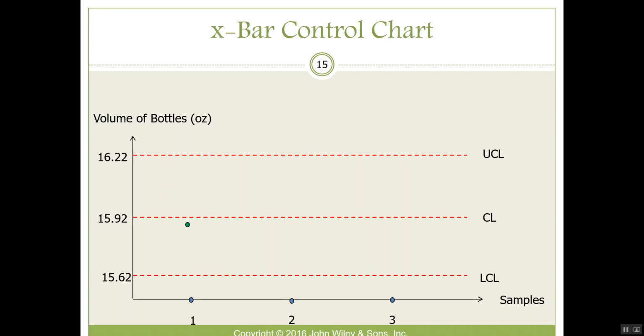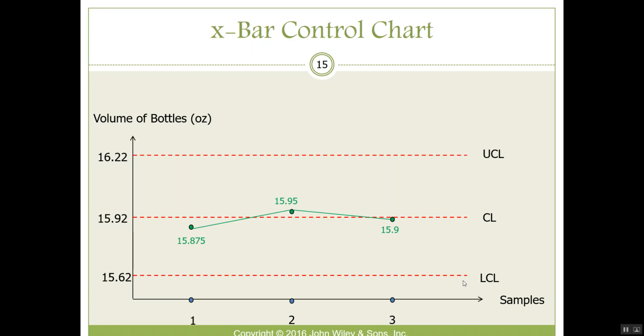So next, you plot the value that you have for the first sample. This is x1 bar, or the mean of the first sample. This is x2 bar, and this is x3 bar. Remember, you have to connect these dots. If you don't connect these dots, your x bar chart will be meaningless. So x1 bar, x2 bar, and x3 bar, you have to see the location of these dots with respect to the UCL and LCL lines.